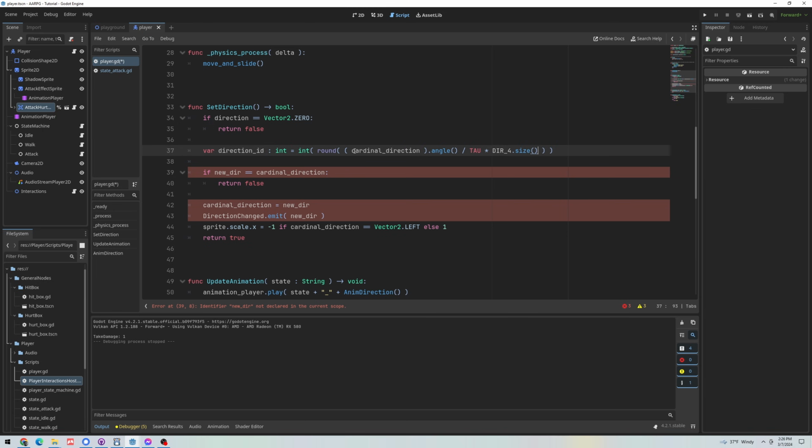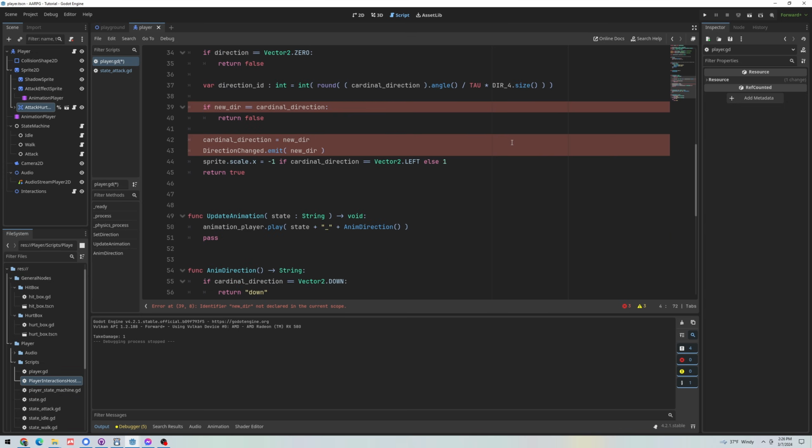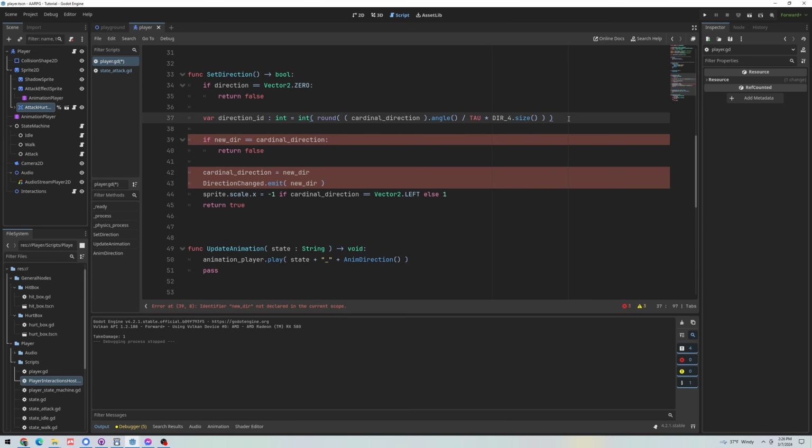So when we take this angle and divide it by tau, we're going to get a number from 0 to 1. Okay, and then we're going to multiply it by the size. So essentially, by the time we do this, we're going to get an angle, and we're converting it down. All this really says is we're going to take an angle that could be anywhere between like 0 and 360, and we're going to make sure that it only relates to one of these directions. Okay, right? One of these directions here. We don't want to get any other direction in between.